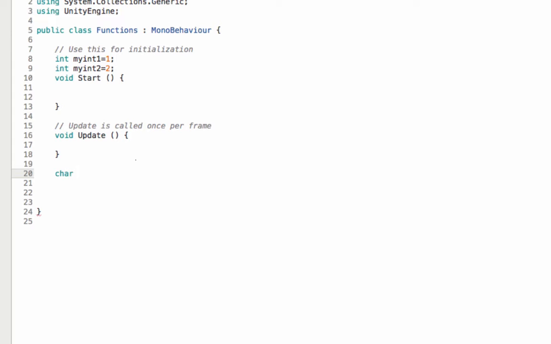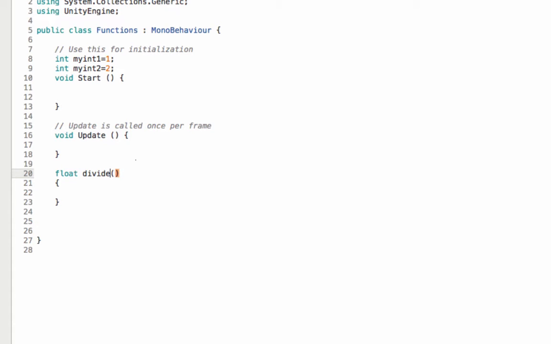So we can say that, for example, not char, but let's say float, yes, float numbers, and let's say it will just divide two numbers and return the float number to us. So we can say divide, yes, and open the bracket and close it.